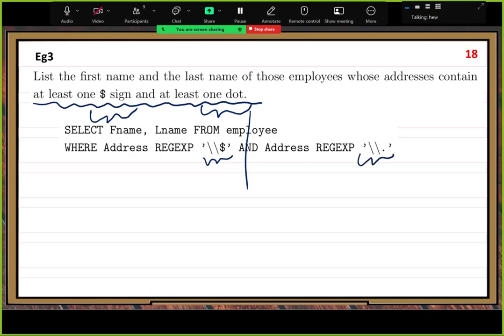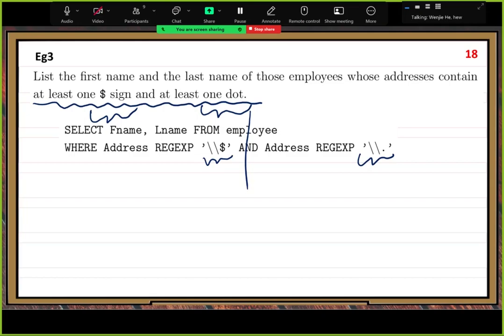Similarly, the second part, double backslash escapes the special meaning of the dot, so we use its literal meaning. If you match this part, that means you have at least one dot sign.